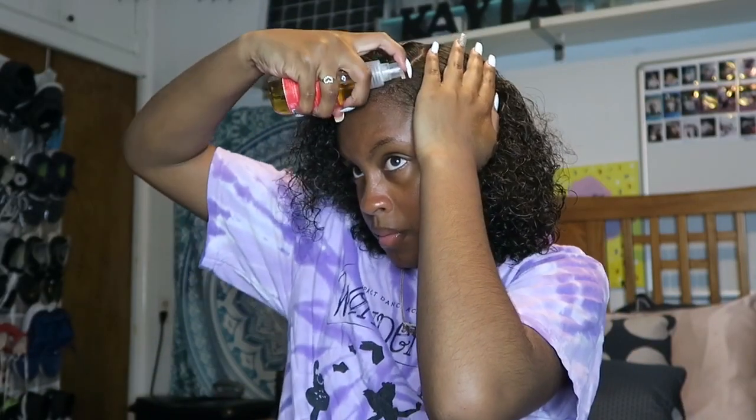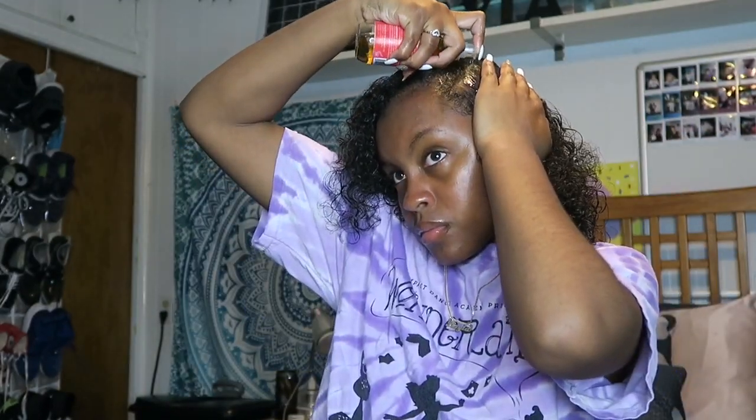Now it's time to put the hair growth oil in. I'm mostly putting more of this in than the tea tree oil just because I want my hair to grow. I also use hair, skin and nail vitamins to help my hair grow too, which also helps with thickening my hair because my hair is really thin. And yeah, so those two products help. The Tropical Bliss you can find on Instagram, not in stores, sorry.